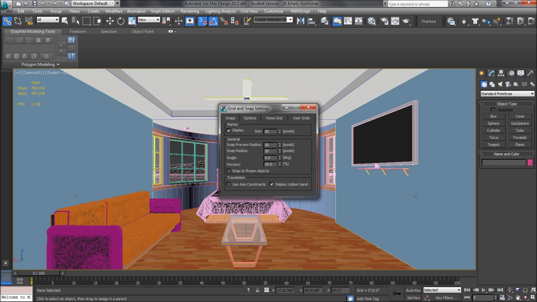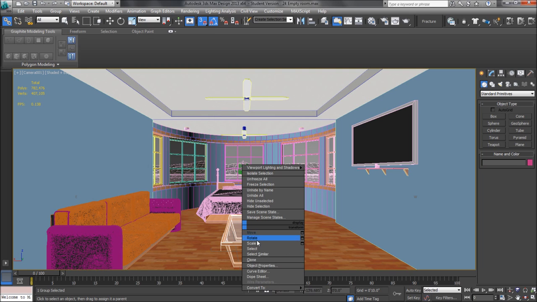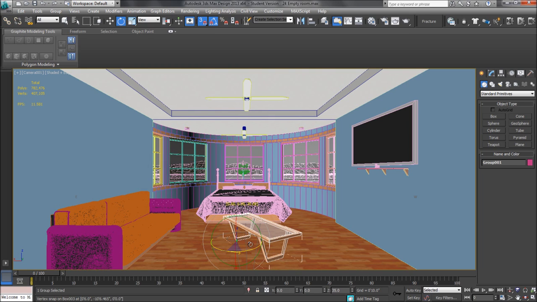For my snaps, I'm gonna stay with my 5-degree angle snap, and if you got it set to anything else, just adjust it to your liking. I like to use 5 degrees in this case. On the lower right, you see it goes up in 5-degree increments. I can change this to 40, and every time my mouse goes a node to the right, it will move over 40 degrees, rotating on the pivot.